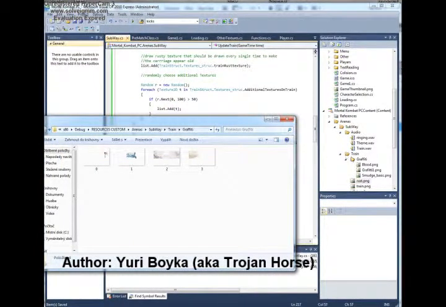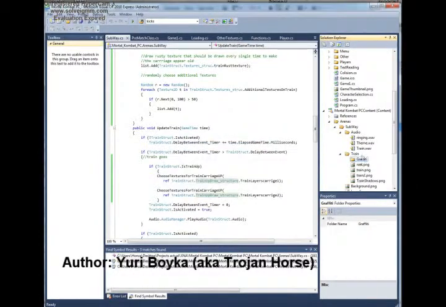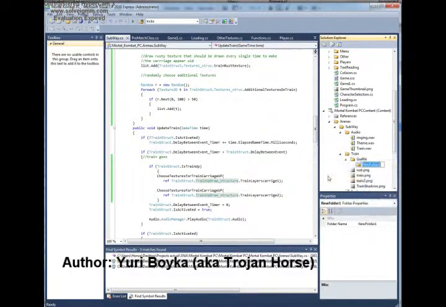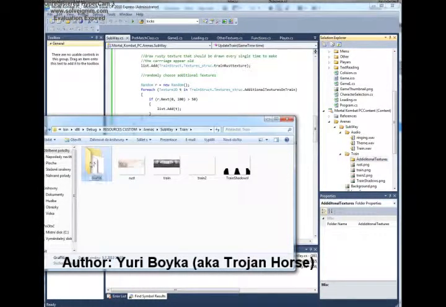So here you see here is a train, and here is a graffiti, blood, graffiti 1, smudge basic. So all we have to do is to delete this and change the name to additional textures, and in that it will be changed also here.